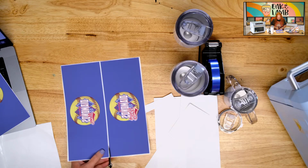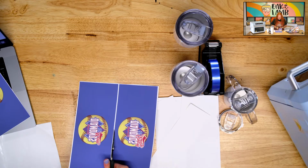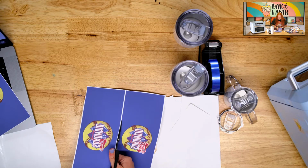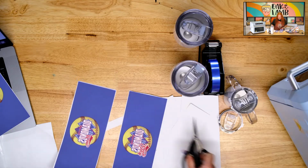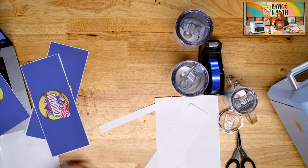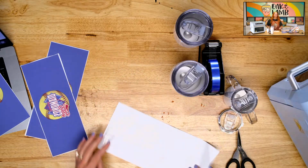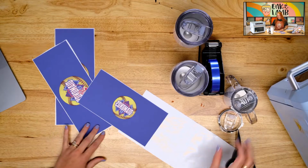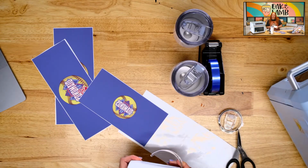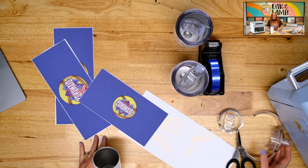I'm making these tumblers for Fallon's softball. You mean the MVP? My MVP. You know, that's the first thing she said when she walked in this house. She's so proud of herself, and she should be. She played MVP. She played her heart out. I'm like, Fallon, I'm so happy. She really did. And I'm not just saying it, I'm hard on Fallon, I wouldn't say that if she didn't. I'm like, well, the second game and third game, she crapped it out.